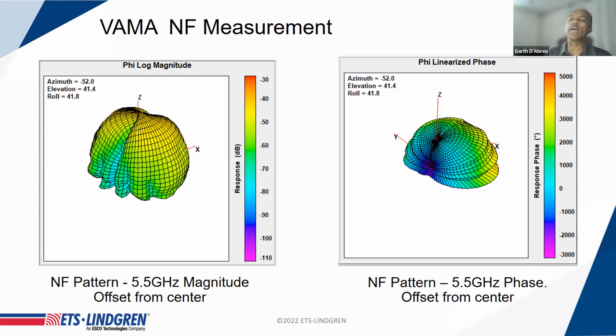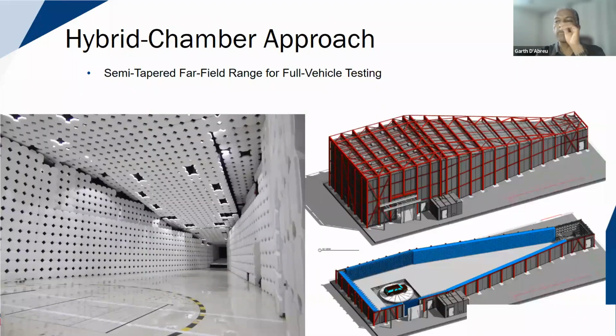So that increased aperture means that in some cases, it's just not possible to place the antenna in the middle of the scan range. So you have to come up with techniques that you can use to correct for that antenna offset from the center of the vehicle. So that's just one example of a couple of the challenges and compromises that you have to contend with in this type of environment. Another one is with the frequency range of coverage that's necessary.